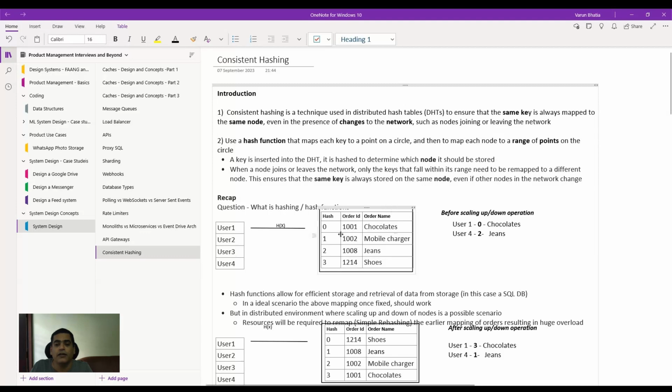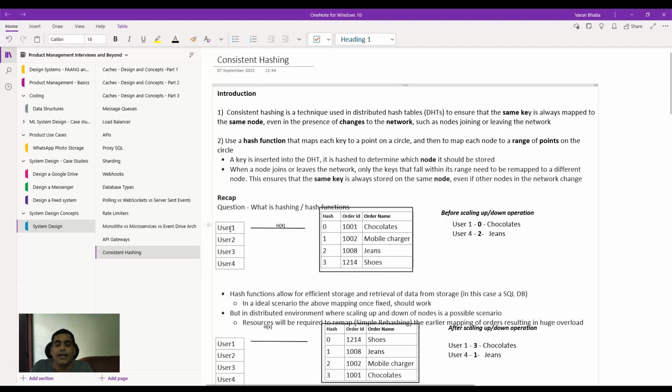A hash function is used to tell me that, for example, this user one has requested an item. That item could be any of these four, but the hash function helps you map to that particular item.